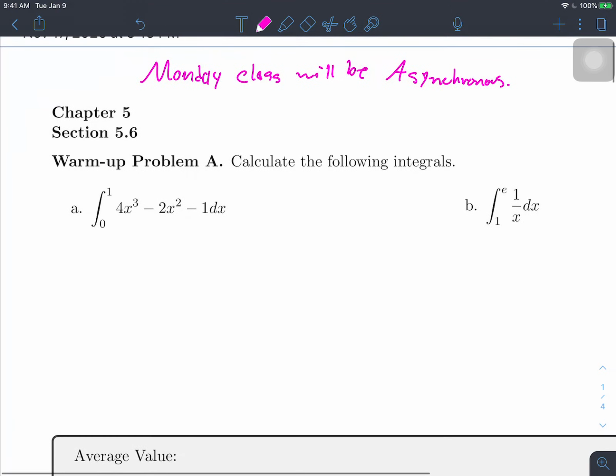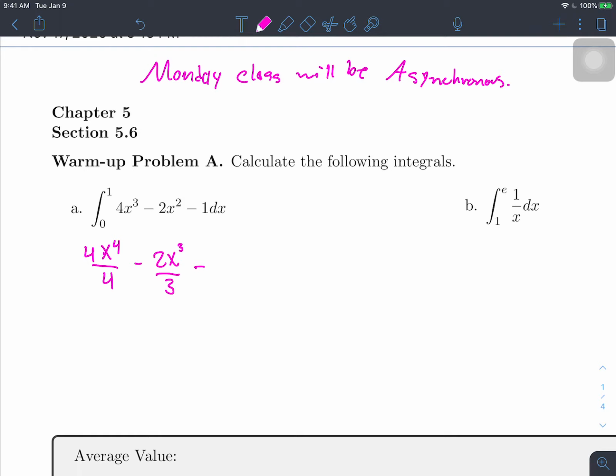It's pretty simple. We just want to find the antiderivative of this thing and then start plugging, right? So antiderivative of 4x cubed, I'll just raise the power by 1 and we'll get 4x to the 4th over 4. This over 4 came from dividing by the new power. And I'll subtract. This will be 2x. We'll raise the power by 1 and divide by the new power. And then we will do the same thing on this 1.